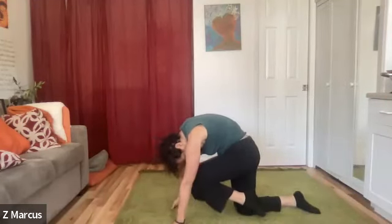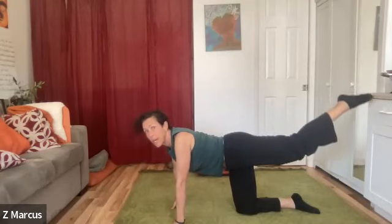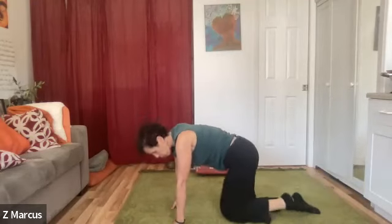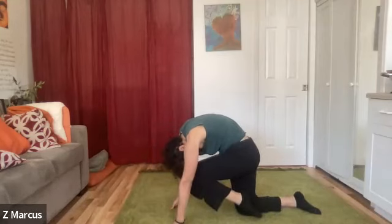So when your leg comes back, you want to have it straight. I know my pants look like my knee is bent, but it's not. So try to keep yours straight as well.